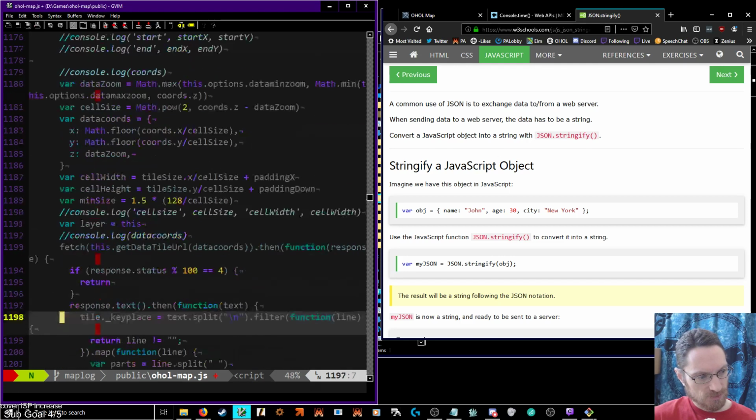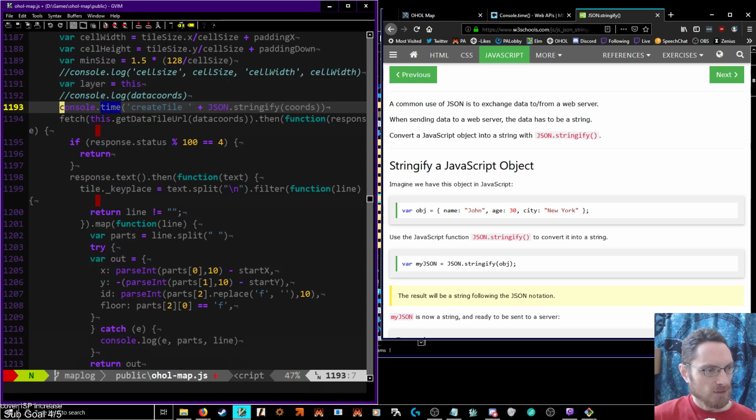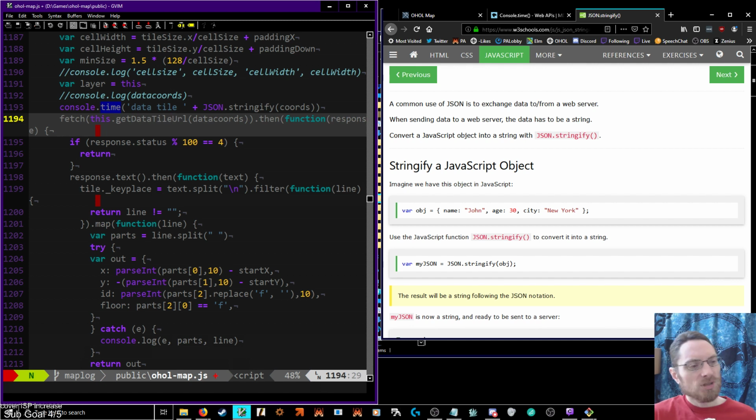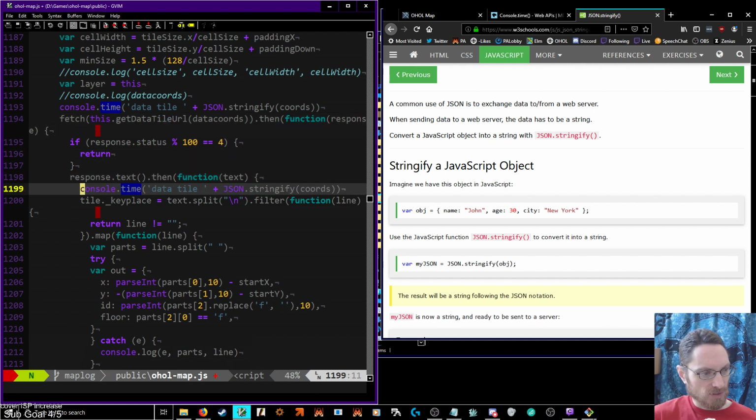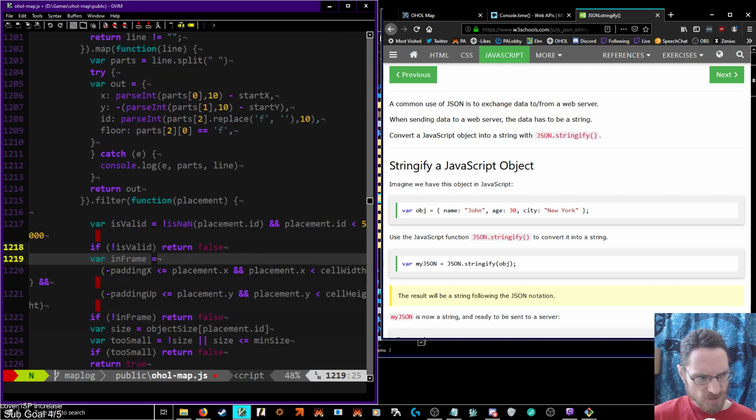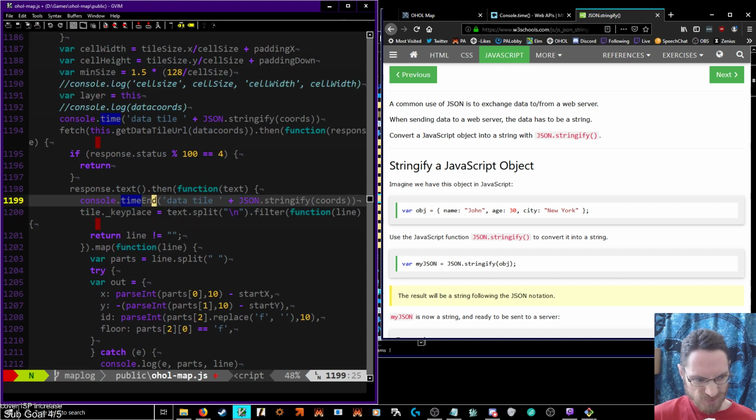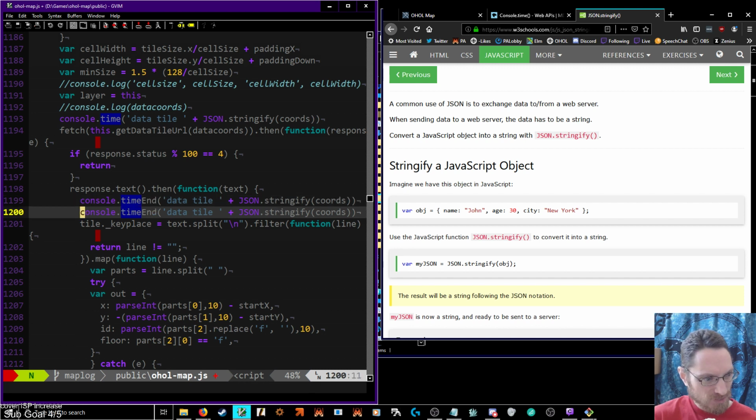I want to time get data tile. And really, until we can get a text. Now there's some processing there. I'm maybe not as concerned about that. Maybe I should be.